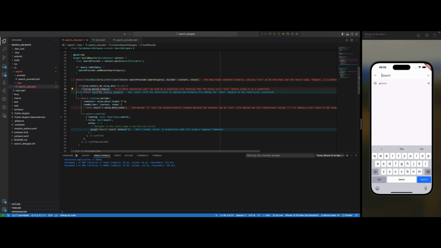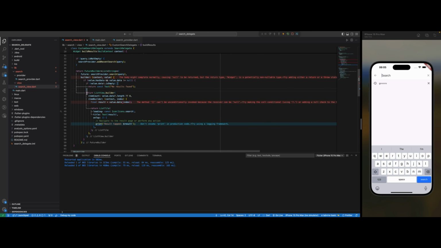That will tell the user that what they're searching for is not available. And secondly, if it is available, we can just go ahead and return this other one.